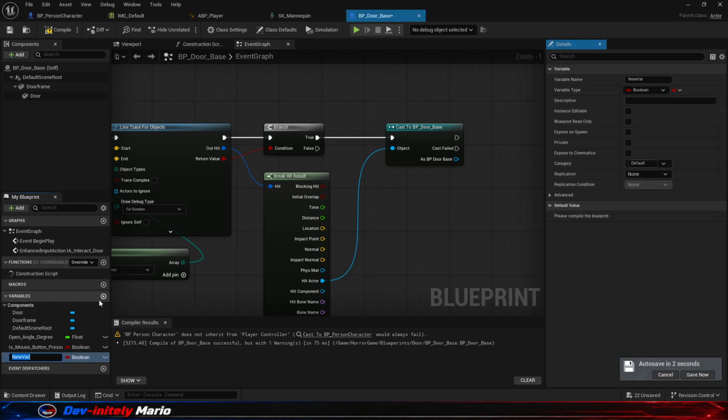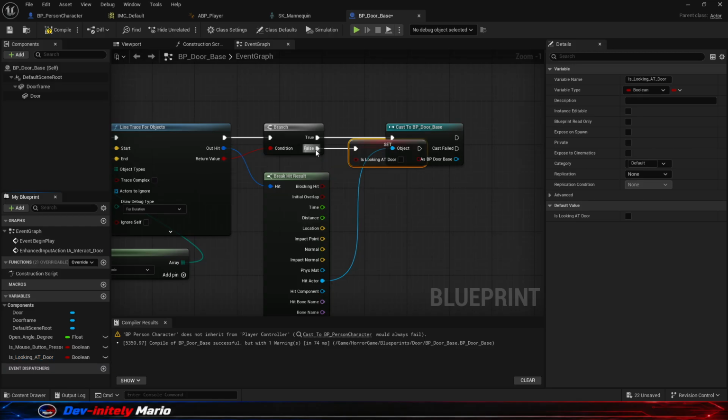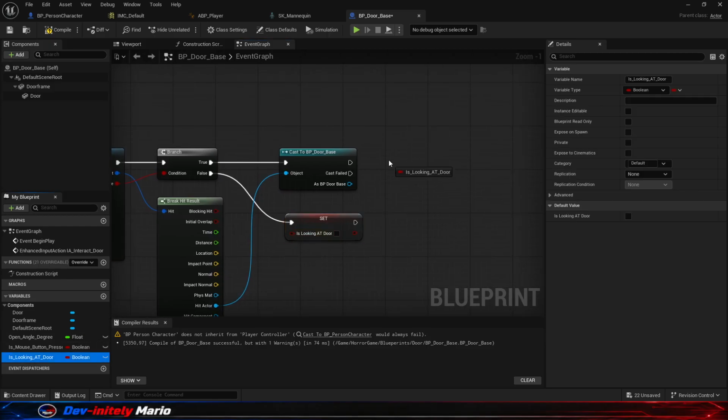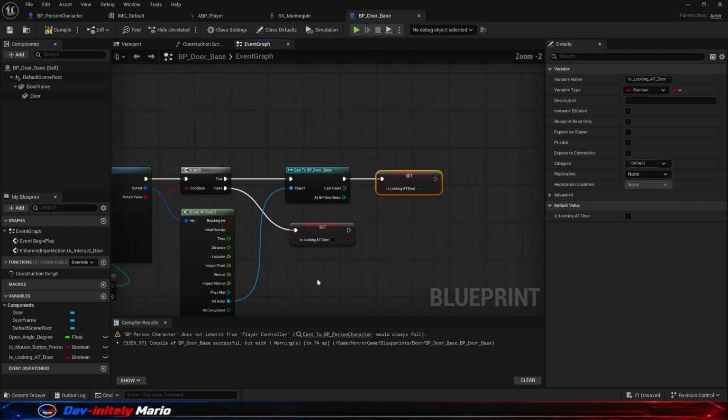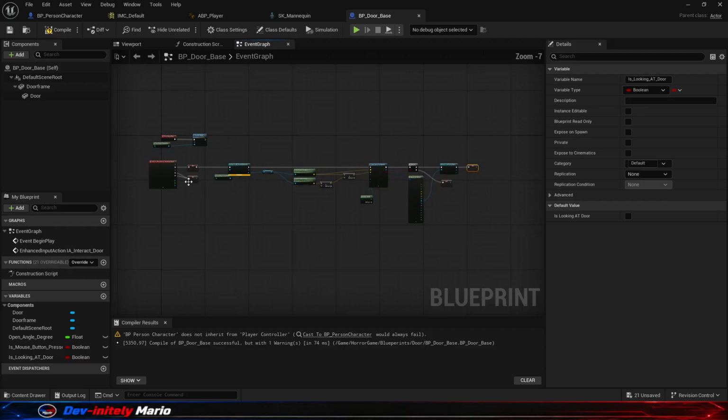Now we need one more variable. We call it is looking at door. Both have to be false, by the way. We will handle it like this. On false, we're not looking at a door. On true, we're looking at one. We keep it simple. Now we finish this part.